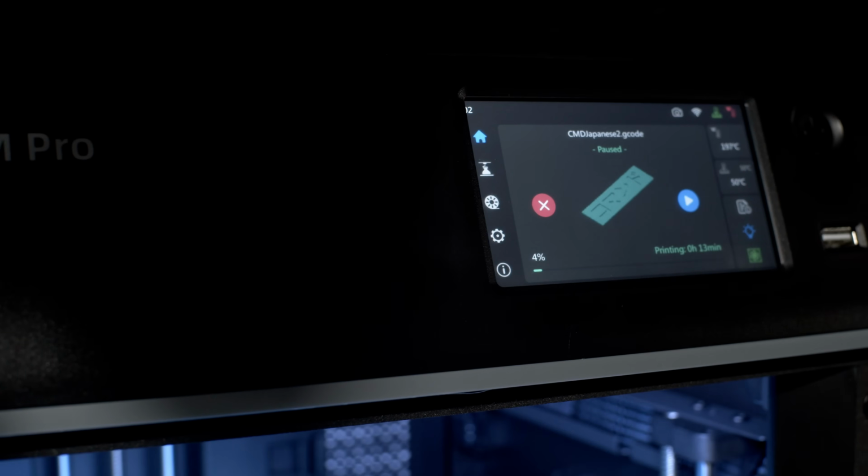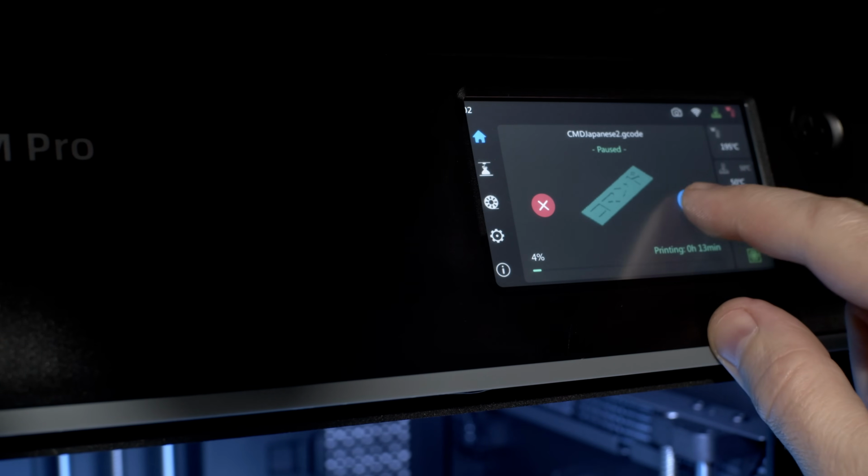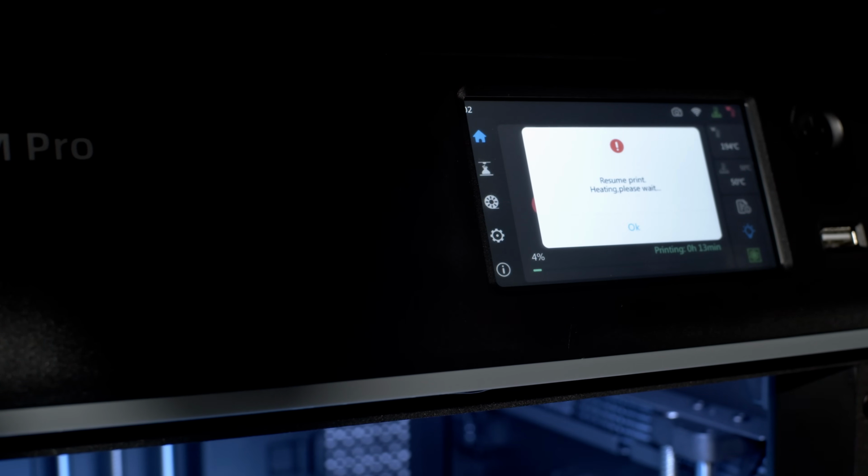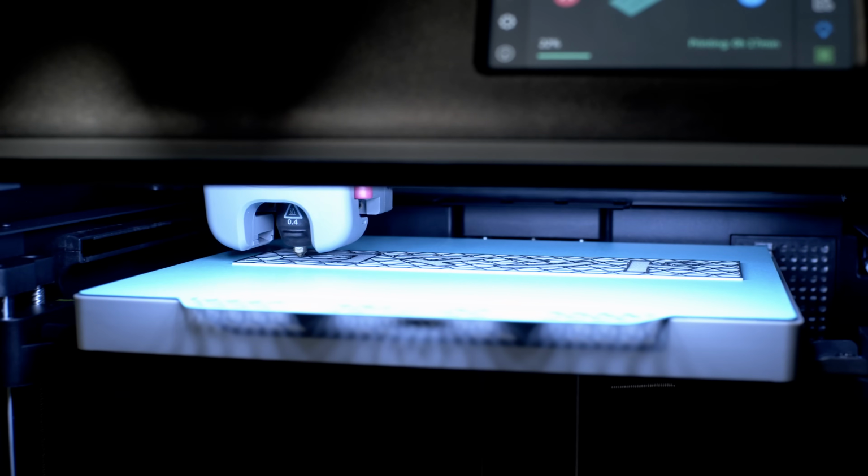One of the reasons is people tend to set their layer pauses and then the printer starts printing and then they just walk away and forget about it. And this is exactly what I did. I set my layer pause and I walked away and I just forgot about it. And we can see from the footage, even after several hours, we're not experiencing any issues with bed adhesion.